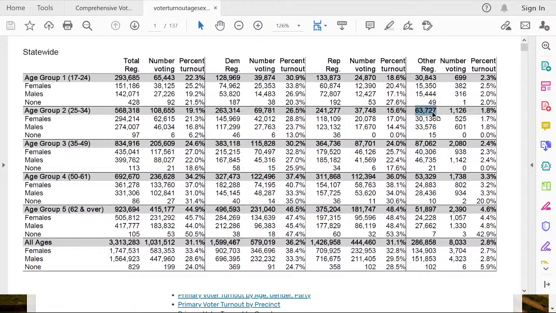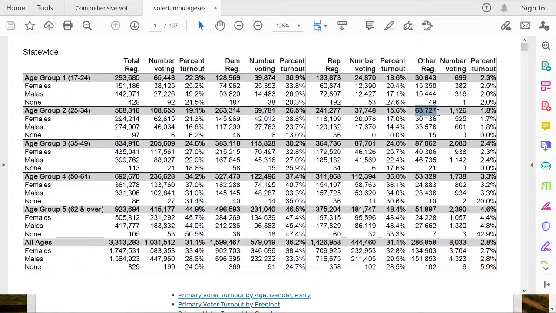However, look at the total number of registered Republicans who actually came out to vote, 37,000, right? So if you could get the other registrations to vote at as high a percent as your 62 and over group, right? If you could get 50 to 60% of these people to turn out, you could get more third-party people than Republicans in the state of Kentucky. See how that works?